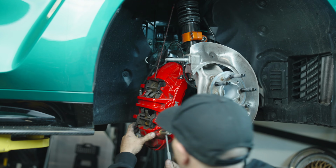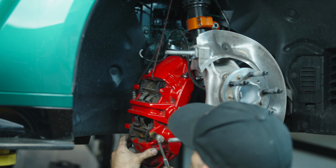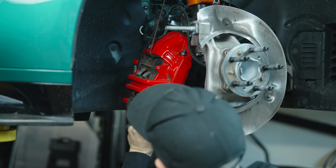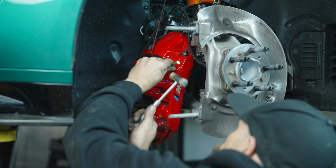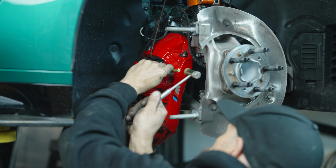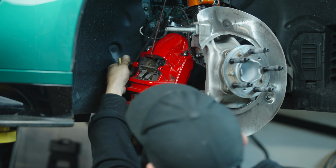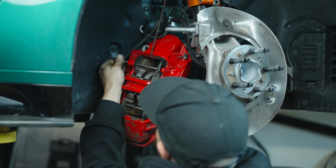Now these pins are just press fit in here. And it's good to use a little punch to help guide them out. That way you don't hit the rotor or the caliper. Now we should be loose enough to pull these away.